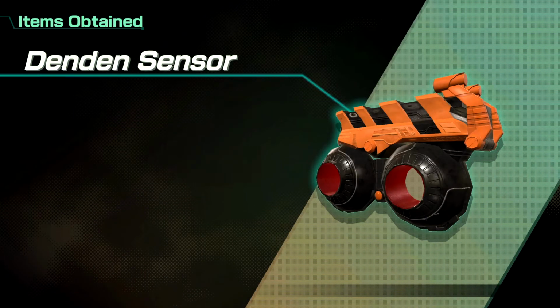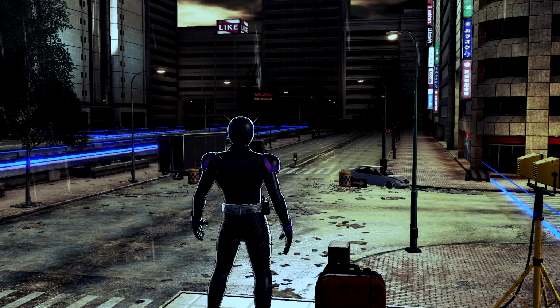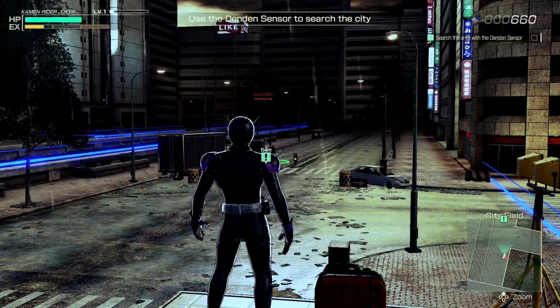The Denden sensor. One of Kamen Rider Double's memory gadgets. It is used as a pair of goggles equipped with high-spec sensors, capable of detecting almost anything. Controls and overview. Flip view. Denden sensor relays alarm to notify you when you're approaching a hidden object. Get closer, and goggles can be worn at an identified item's location. Just press the A button.